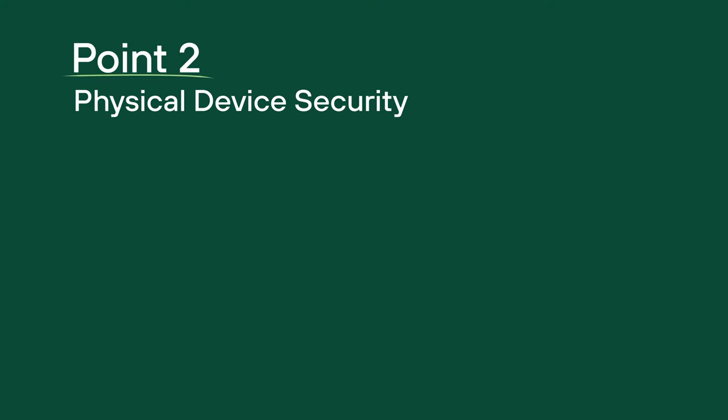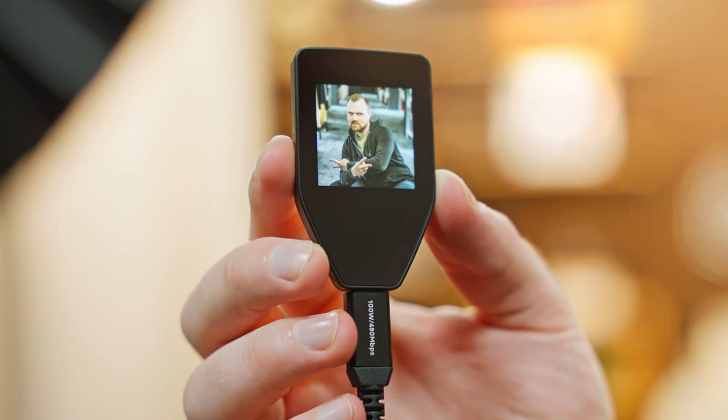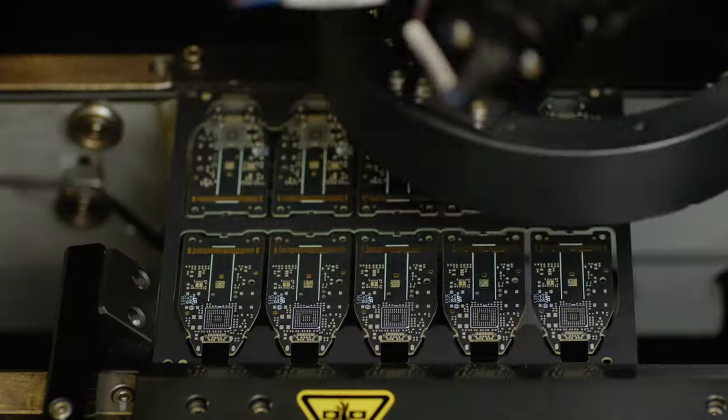Point two is security provided by the physical device itself. The most basic and underrated form of physical protection is the ability to change the home screen background and name of your device — if someone swaps your device with another, the change will be obvious when you boot it up, making it a clear signal of the switch. Additionally, our devices are ultrasonically welded together during production; the pieces are literally fused with heat generated from the vibrations of industrial machines. This doesn't make your device completely impenetrable, but it does mean you're protected from low-level attacks.